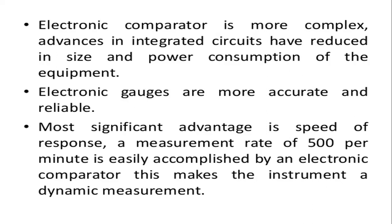So the measurement rate of 500 per minute is easily accomplished by an electronic comparator. So 500 readings per minute can be taken with the help of this comparator. So that is very, very high. This makes the instrument a dynamic instrument for the measurement.